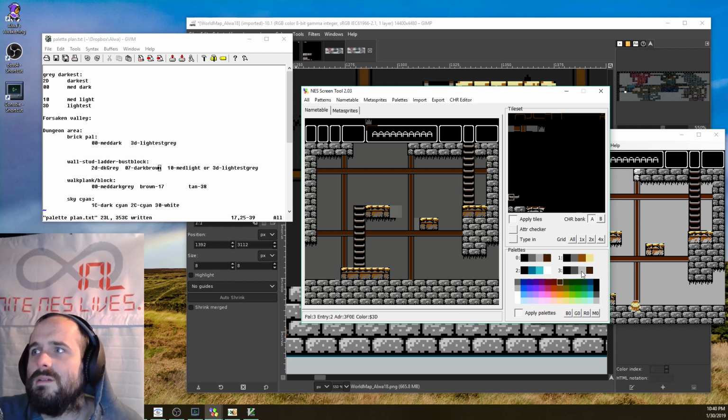We've got it. And then we want either the medium light or light. And right now we've got lightest gray 3D. So this palette's proper. This one's good. Now our wood, this is the issue.